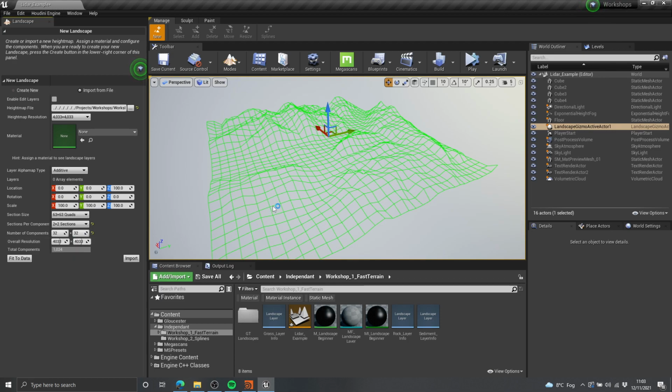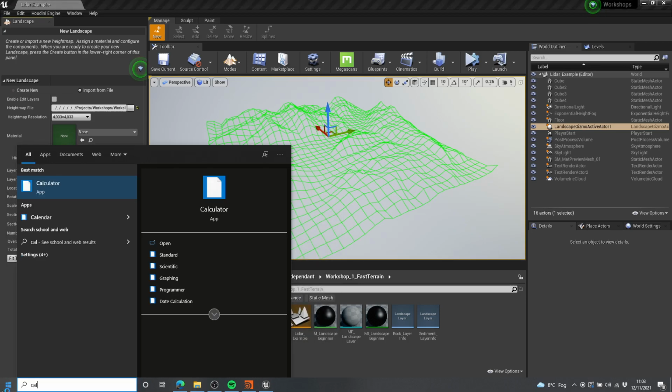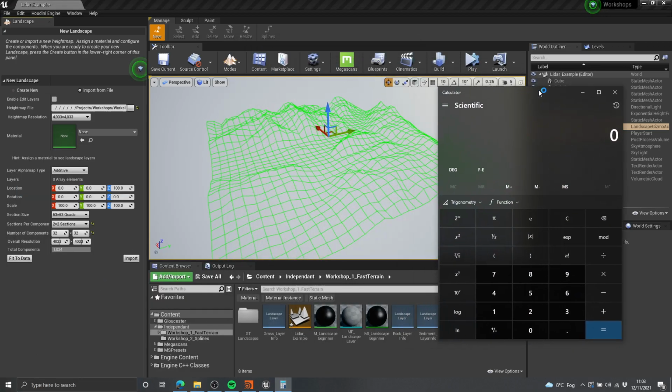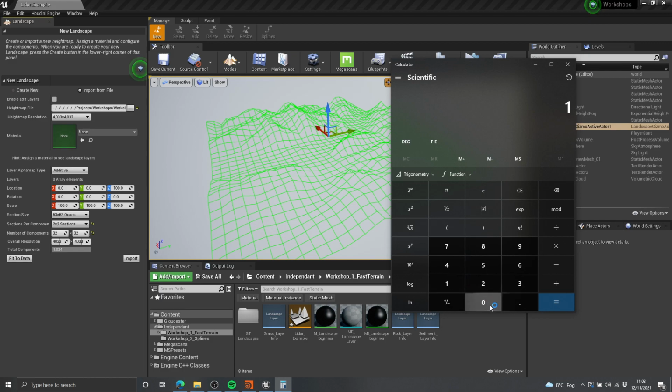But what has it not detected? It has not detected the size of the terrain. It hasn't applied a scale factor. So right now, it's just going to be 4,000 by 4,000 meters or 4 by 4 kilometers. And the terrain we know is 10 by 10 kilometers. So how do we calculate the correct extents for the terrain? Well, that's quite easy. We just open up the calculator like we did in the first lesson. And we write 10,000 divided by 4,033. That gives us the scale factor.